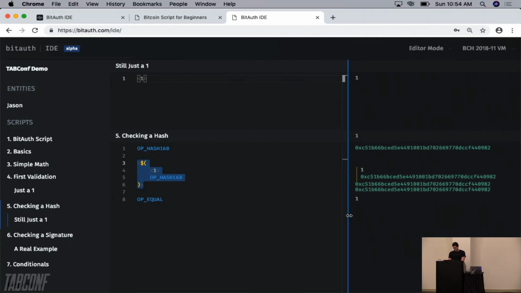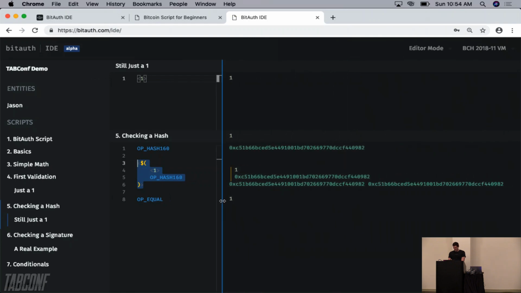So I'm going to put this over here so you can see it spread out properly now. What we're doing is we push a 1, we hash it, and then we push something else and check that those things are equal. Now what happens inside this something else is the other interesting thing about Bitauth script, the language that I'm writing in. There's an internal evaluation, and this is a way for us to use the Bitcoin virtual machine to go ahead and write some of our code for us.